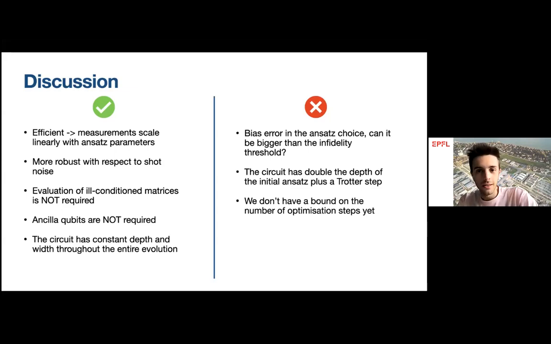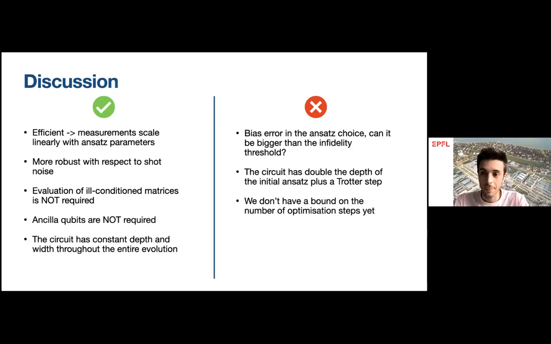But there are some problems. The first problem, common to every variational algorithm, is the bias error introduced by the fact that we are using an ansatz, which is really similar to machine learning. I don't know if some of you have done some machine learning courses. We have this bias error given by the fact that we are using a fixed neural network, a fixed ansatz, to reproduce the state. So we don't know if this ansatz is good for every time t.